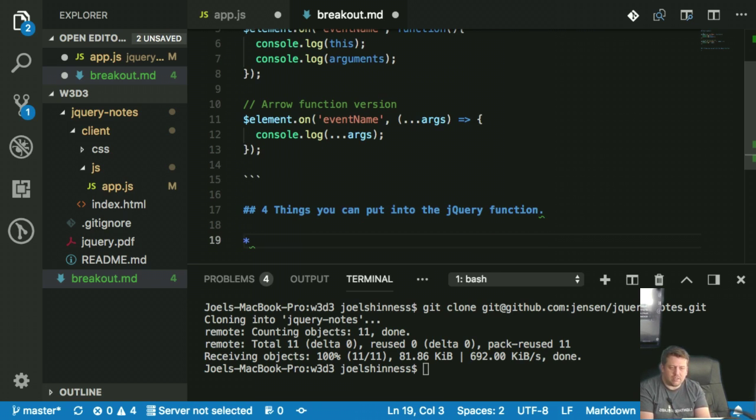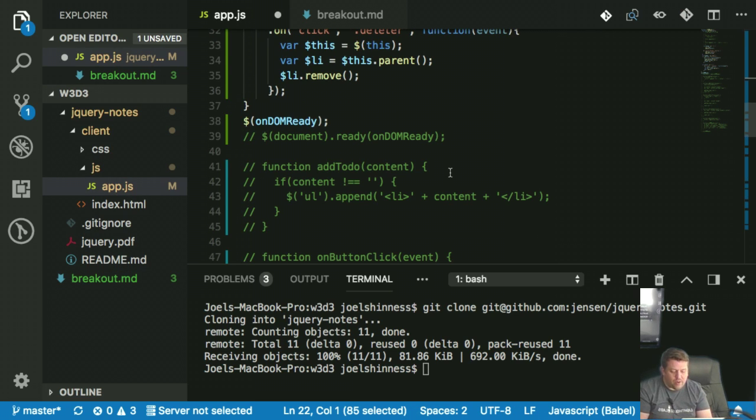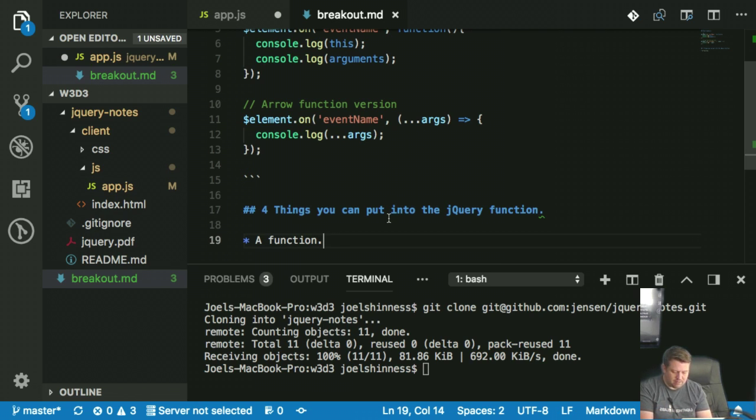The first is a function. So if I put a function into the jQuery function, that function that you insert, so I should say this is a callback function, right?